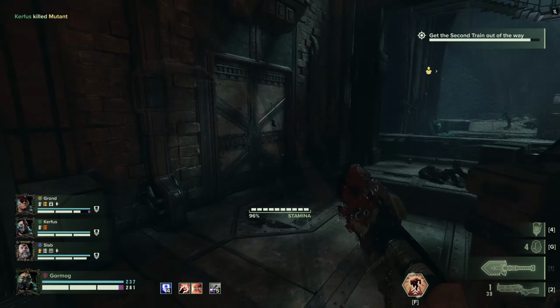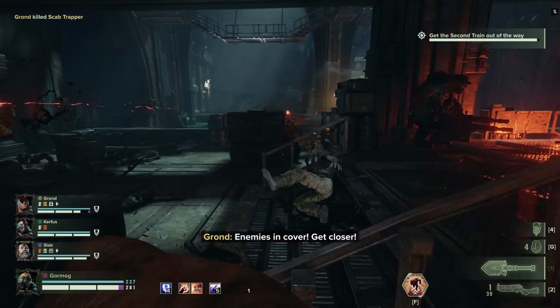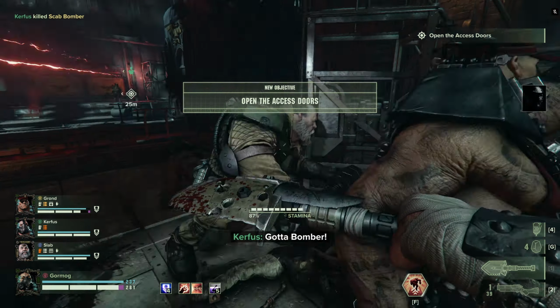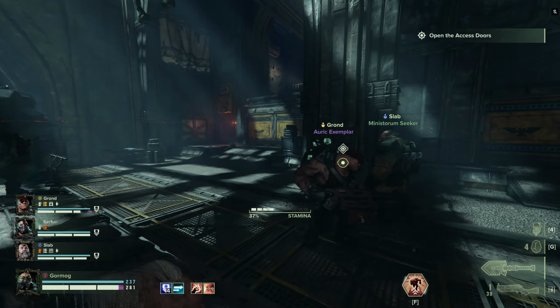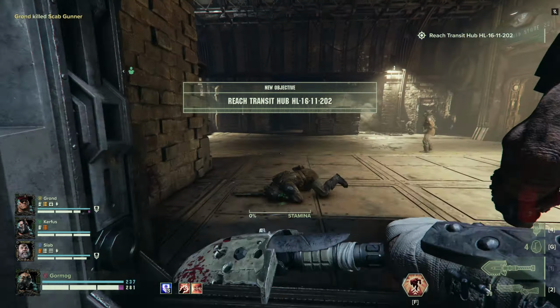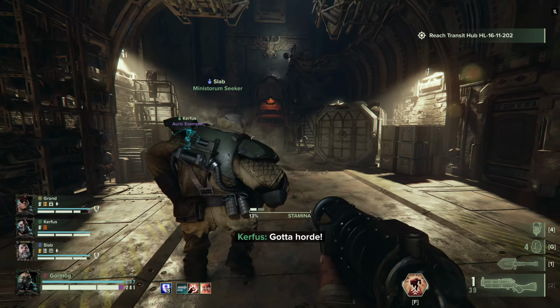Oh, another Pox Burster. Trapper. It's fine, they don't exist anymore. I hear a trapper. You got him? Nice. Very smooth. Very clean, very smooth. I didn't lose a single point of HP yet. Yeah, only a little bit. It's some corruption because I got dogged again.